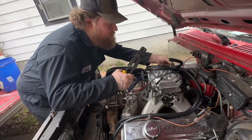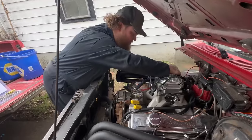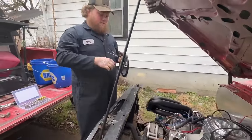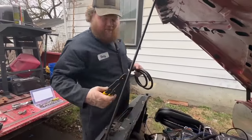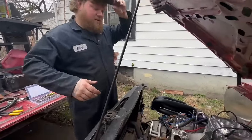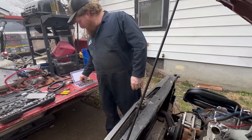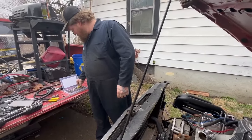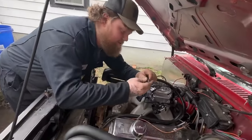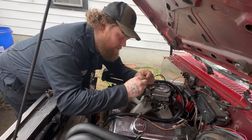because it had a 650 Holley on it and it ran good, but I'm not the best carburetor guy in the world. There's guys that are way, way better at carburetors than I am. So I got it close enough, it ran decent, drove it, but it was never great. So this gets rid of all the things I don't know how to do, which is dialing in a carburetor, because this is all self-learning and self-tuning.